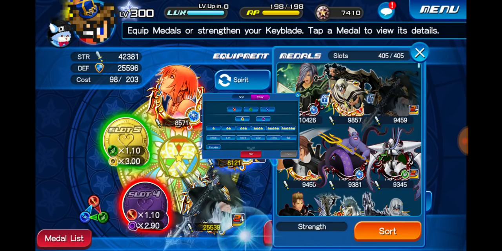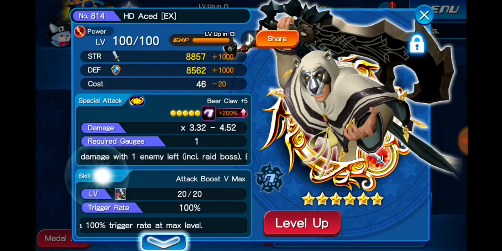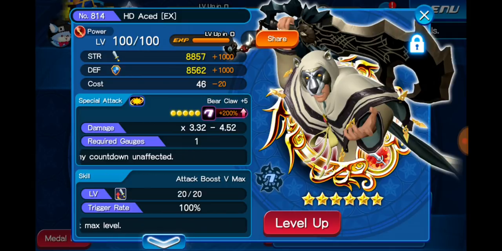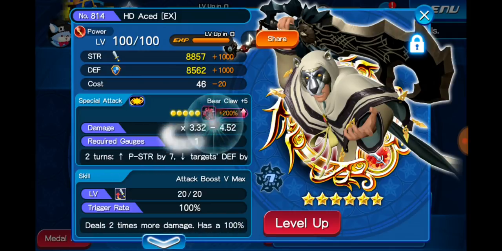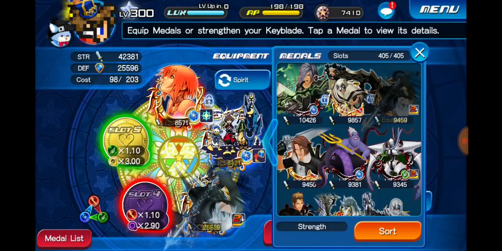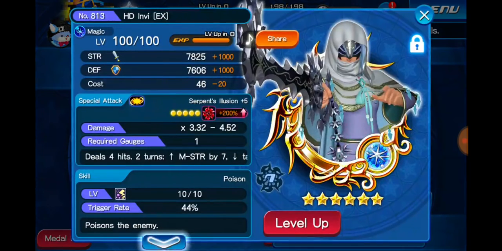If I was to go to my foreteller medal here, again, 3.32 to 4.52, let's see what the criteria is. Inflicts more damage with one enemy left. So if I was to take on a single enemy, then I would get this 4.52 multiplier. If I was to take on a group of enemies, I would only get 3.32, which is still fairly strong, so I don't mind that. And that's how all the foretellers work.